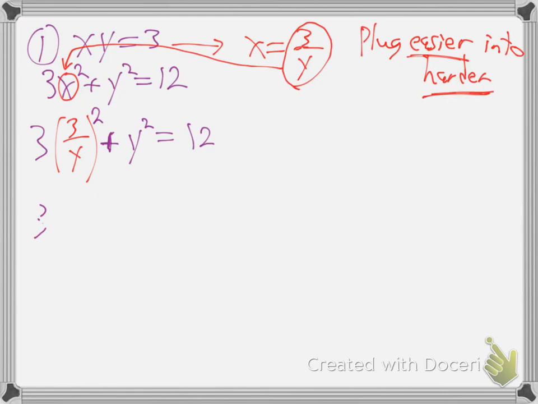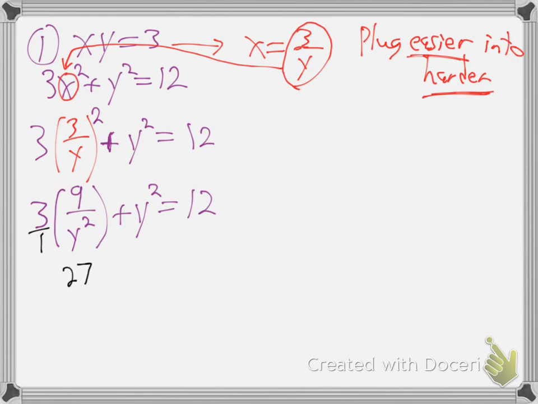So, all right, so how do we get it here? What do you do with that square? Over 9 of y squared. Yeah, 9 over y squared. That makes sense there? I just squared the 3 and squared the y. And then how do I do the whole number interacting with the fraction there? Yeah, put it over 1. Exactly. And then it's top times top and bottom times bottom. 3 times 9, 27. 1 times y squared, y squared. Good job.